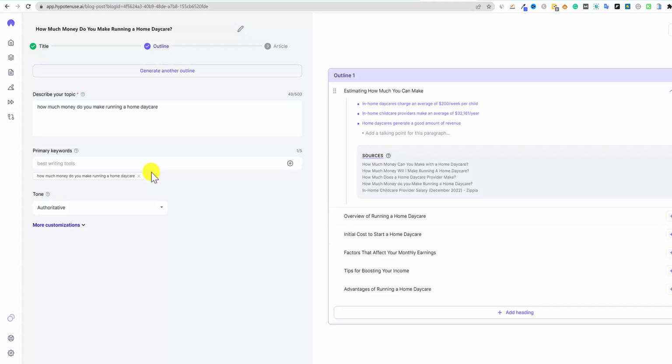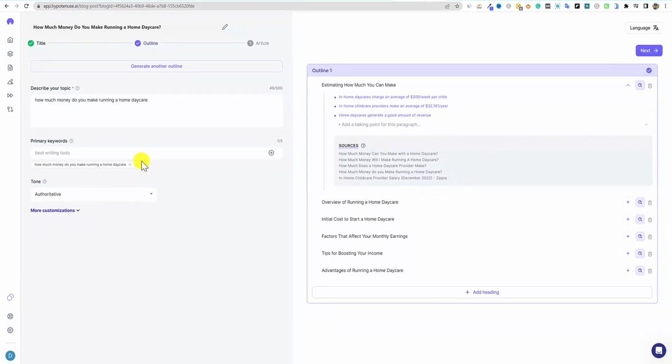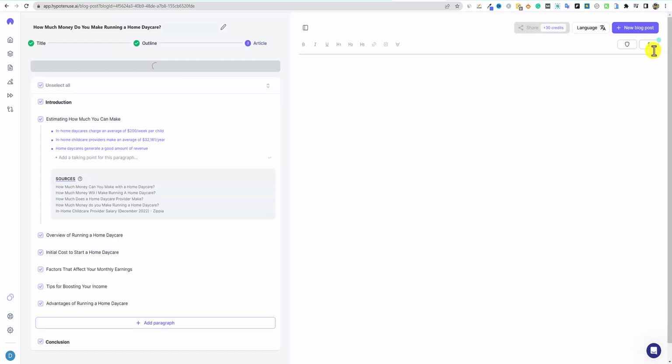But if we didn't push this right here and you push next, the software is still going out and doing this. This just gives you an idea of what's going to for sure happen, because we could scrap this and redo it if we wanted to. So that's why I usually just push next, because once you use the software enough, you'll start trusting that pushing next, it's going to produce really good content. So you just push next.